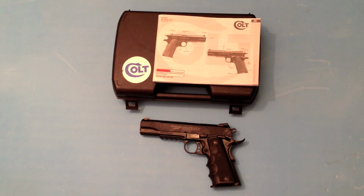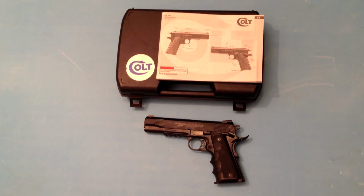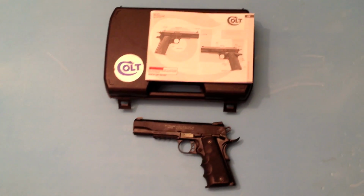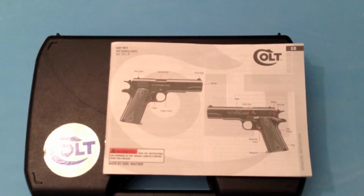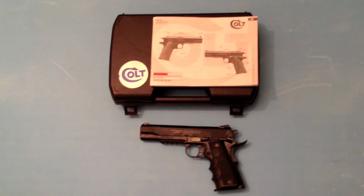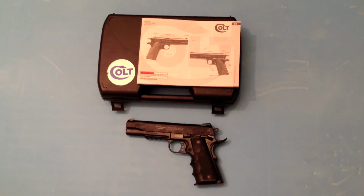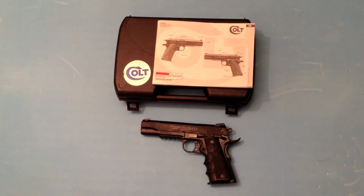Today I'm reviewing the Colt 1911 railgun in 22 long rifle. Now this is a great little 22 pistol made under license from Colt by Walther in Germany. There's three models of the pistol: the Government, the Railgun and the Gold Cup. Now the differences are only minor. If you do want to have a look at the technical specs, I'll put the link to their website under this review and you can log on and have a look at them in your own time.